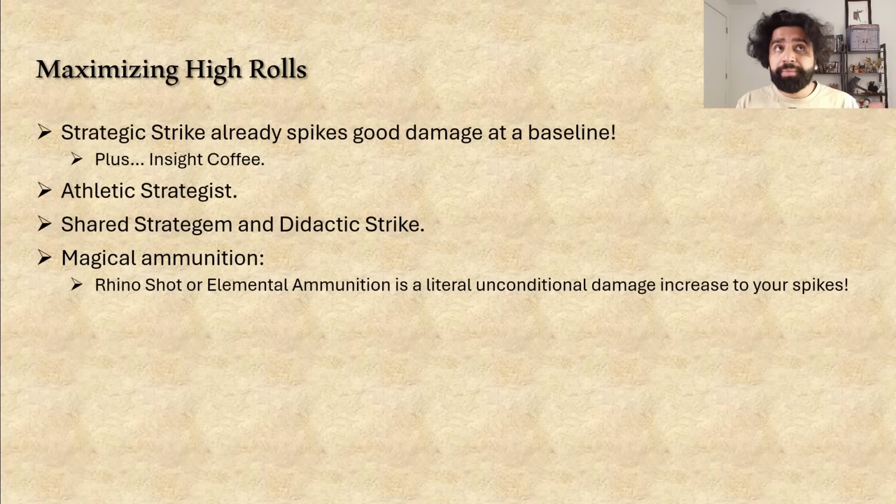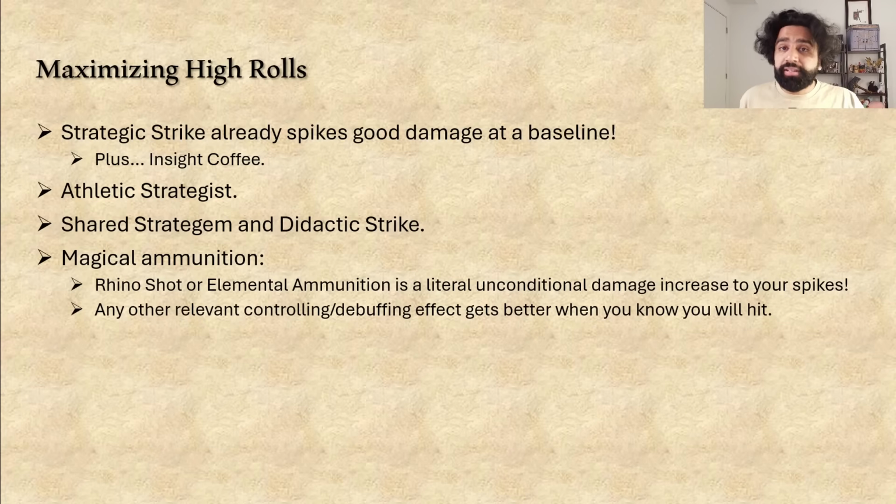And elemental ammunition is free persistent damage and splash damage on top of an attack that you knew would hit or crit. So both of these make a good enough baseline where any Investigator with no further thought can simply have a bunch of these in their pocket. And when they're making an attack with, say, a bow, and they roll high enough on Devise Stratagem, they simply activate the ammunition with one action, and then just add a bunch of damage to their already spiky shot, which means your spike damage just got higher and spikier.